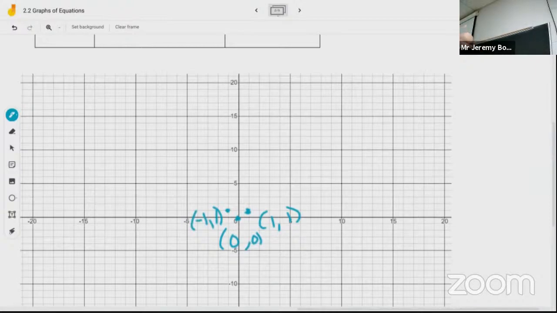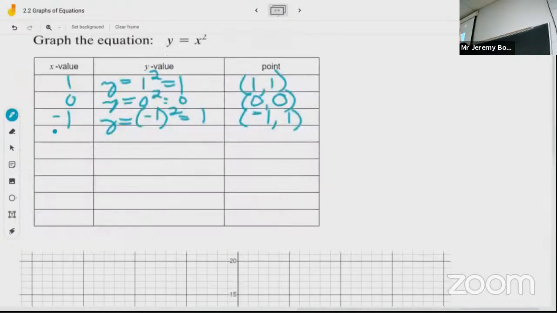Do we know what that's going to look like from that? You might, if you have some advanced knowledge of what that graph looks like. But let's say we do some more points. We have this big graph to work with. Let's try a larger number. Maybe let's try 4 and -4.